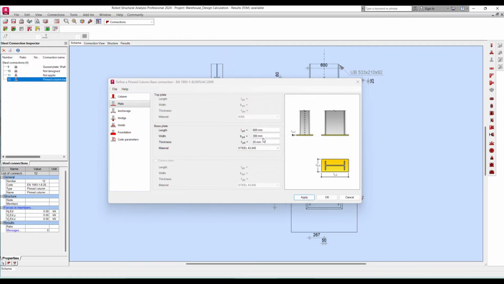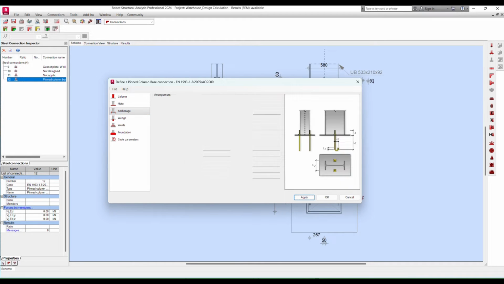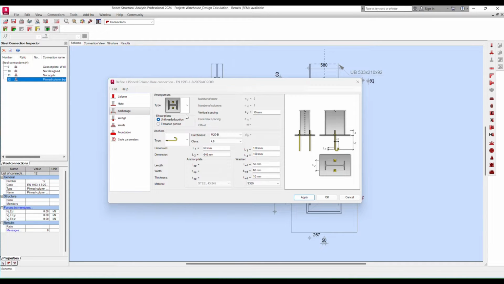Go to the plate. In the plate we need to define the anchor bolt sizes, and according to the anchor bolt spacing we need to assume some values for the initial stage. Later, if the design is failing, we can increase them. Go to anchorage. In that anchorage we need to select the type of bolt and the anchor bolt arrangement in the column base.